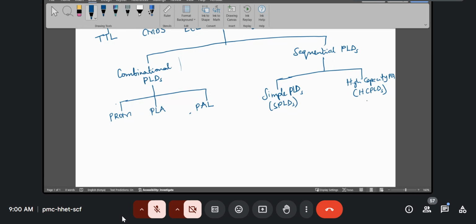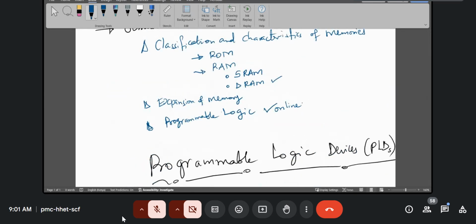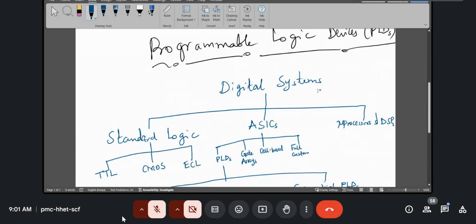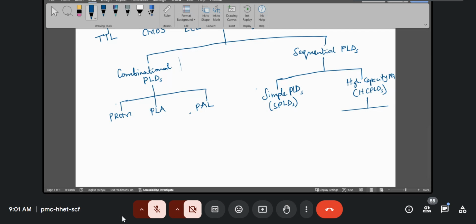And of interest for us in this, for us here, we would be interested in these high capacity PLDs because that is where the FPGAs fall.